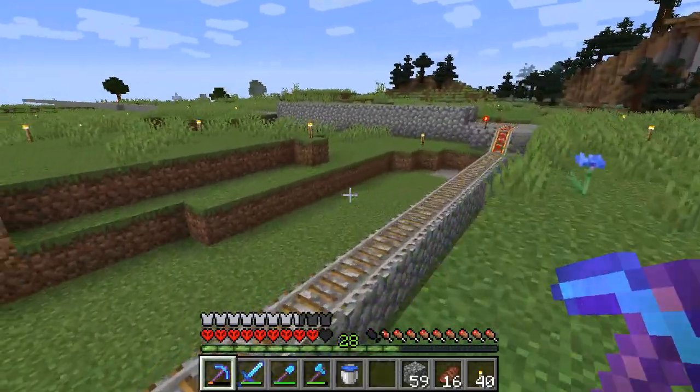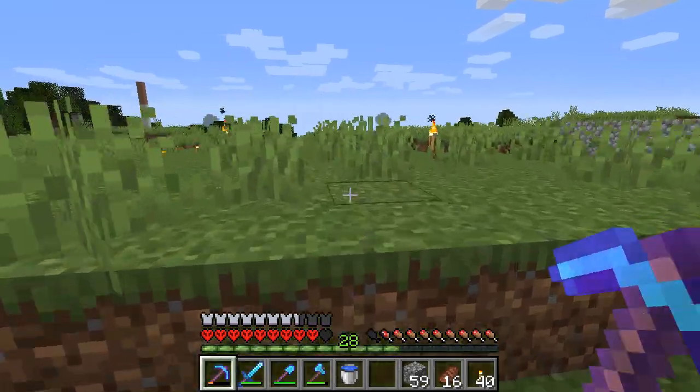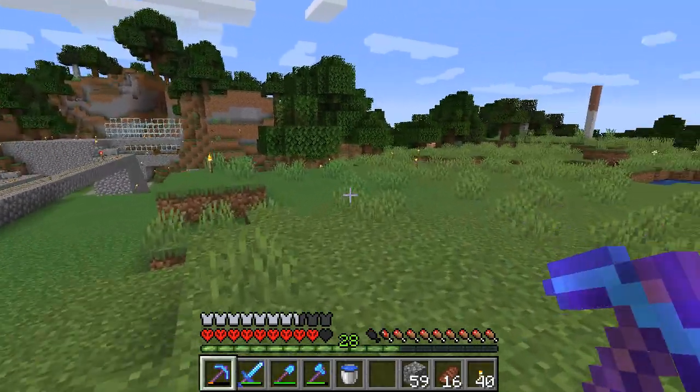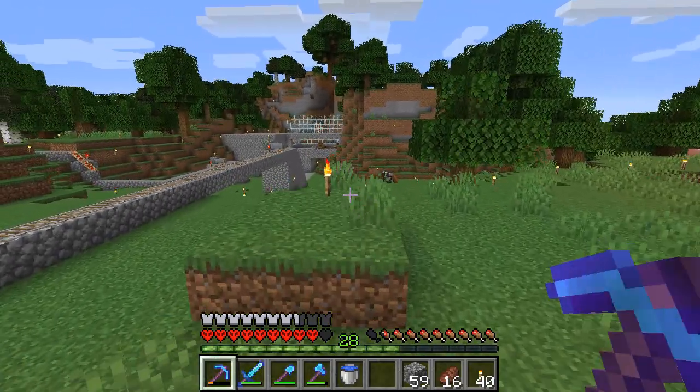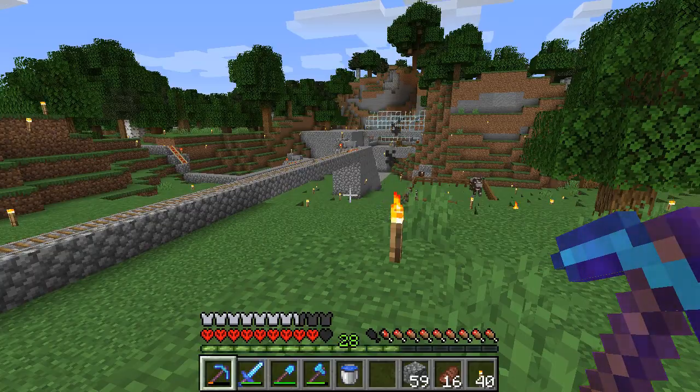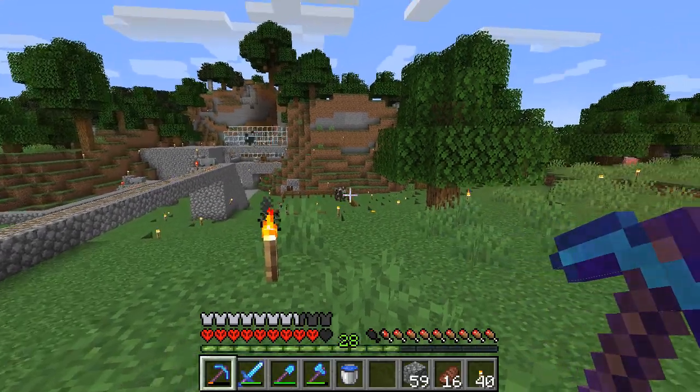And the thing is, it's not something expected that kills you in Minecraft. It's something unexpected that kills you. And that's the thing that always gets me. You may think you've got control of a situation and you really don't.